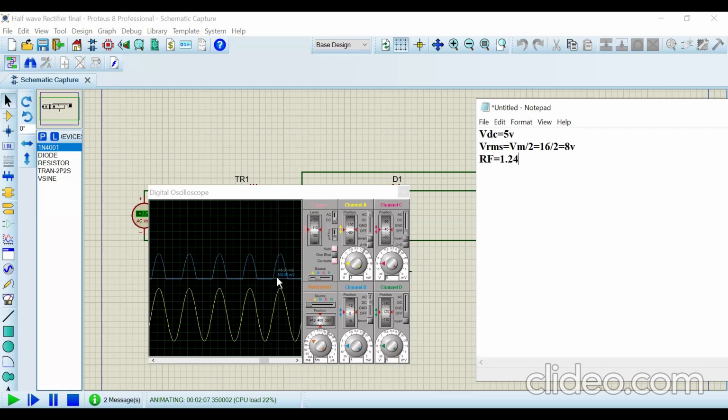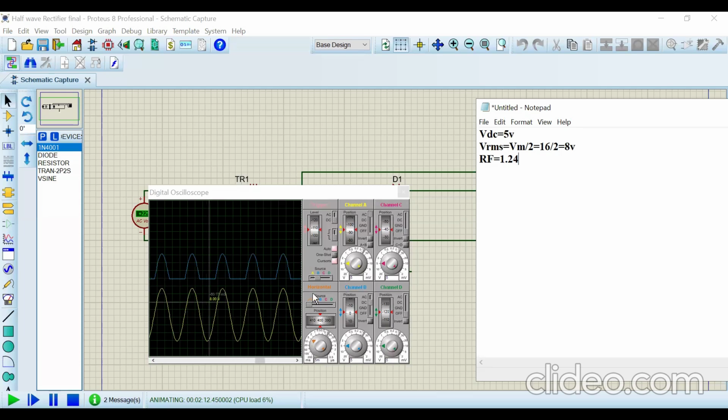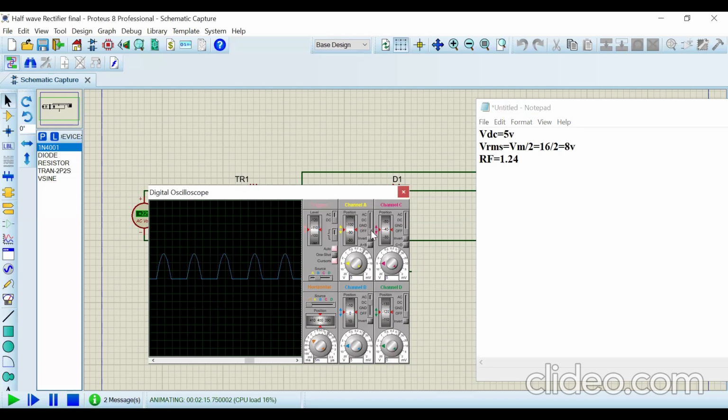One, you can measure from the cursor, and another thing, you can measure from the shift in the DC. So what you should do, I'll turn off the input. I'll take only the output signal here. I'll turn off the cursor also. Now, the baseline is here, exactly on this line.